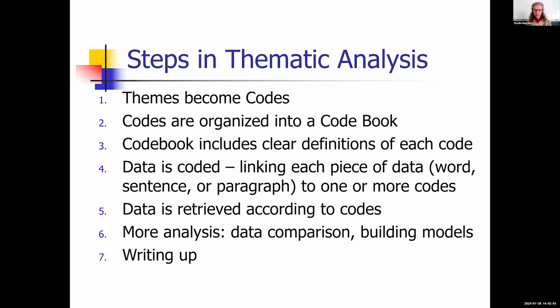And that's where things may start getting messy. You think, well, this bit of data, does it go with this code or that code? Really, it fits in both. And then you have to say, well, maybe I can code it with both. And then when you start linking the codes to the data, that is when the ambiguities come up, and you have to go back and say, well, really, we need to redefine what we mean by student work, or we need to redefine what we mean by the library, or, you know, the most basic terms for your research.